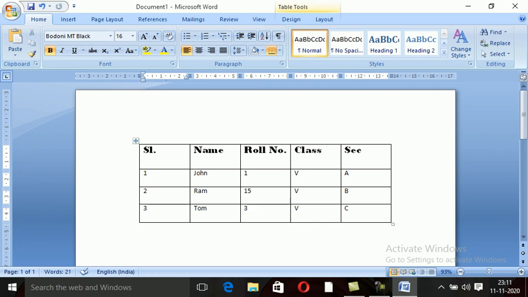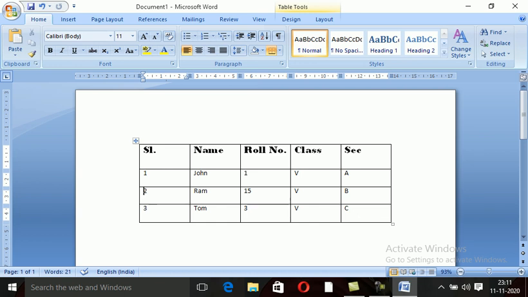Now I am using the mouse here. A mouse is one way, or you can use the tab button like this to move from left to right, or you can use shift tab to move from right to left, or you can use the arrows from the keyboard. Now I guess you have understood what I have taught till now.